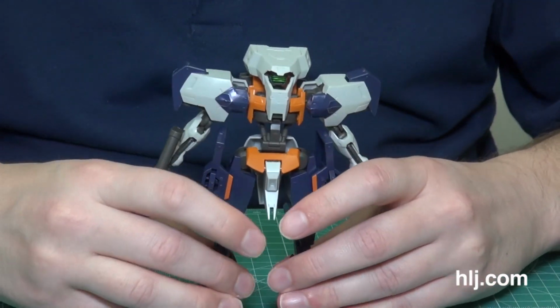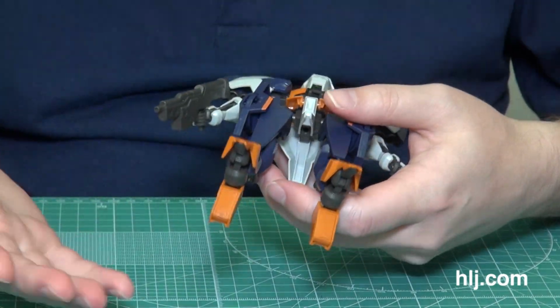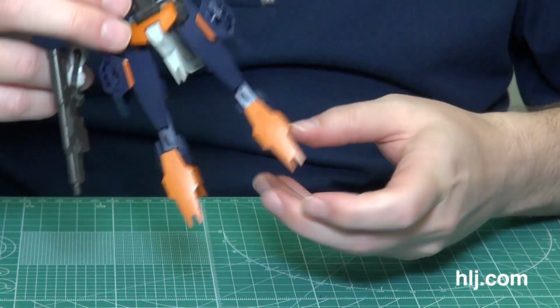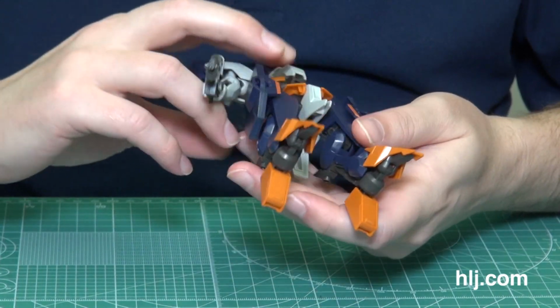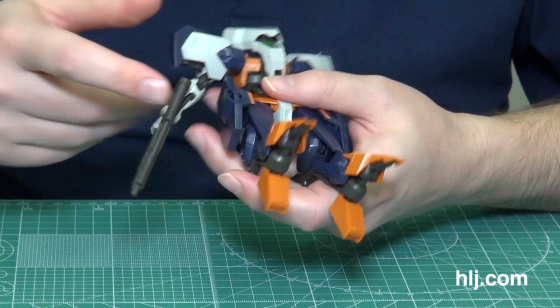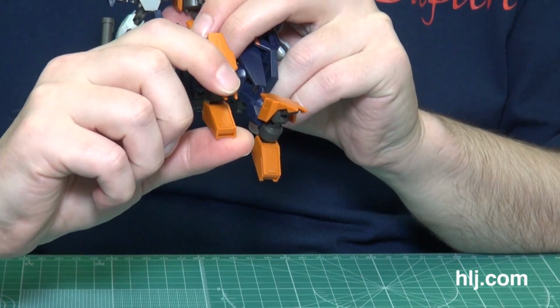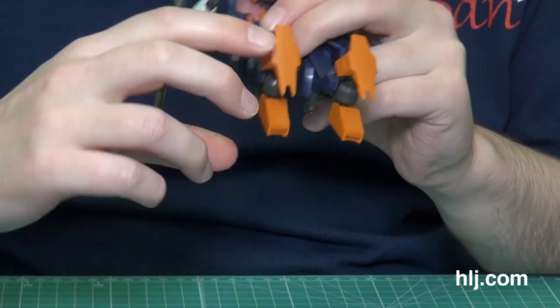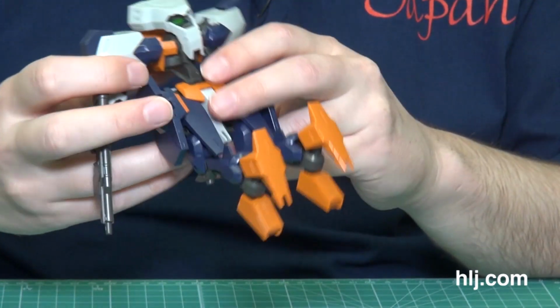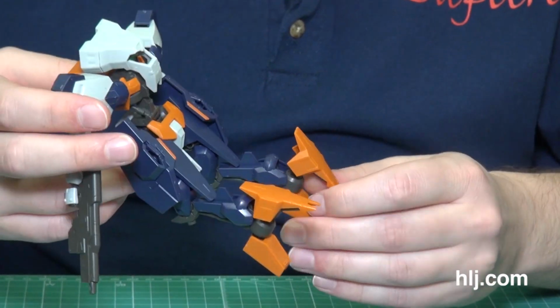So this suit also comes with the feet, I should mention, because this is a space suit. It's mostly meant to be flying around in space, and sometimes when you're in space, you might need to grab onto things. So with this one, the feet also act as claws. So it's got chicken walker legs and claw feet. There you go. He's a bird.